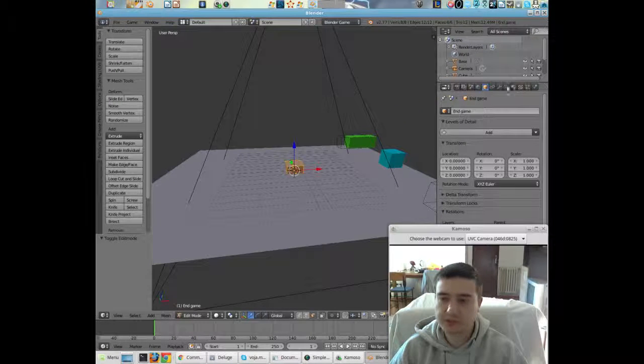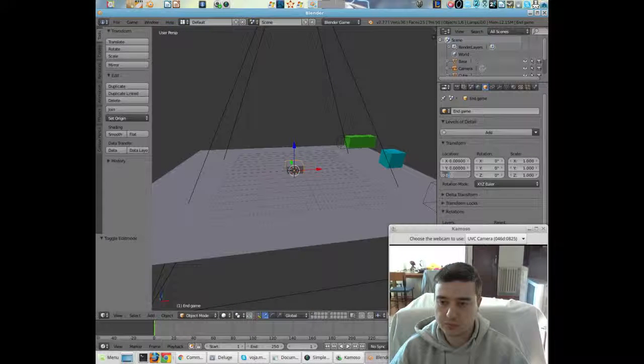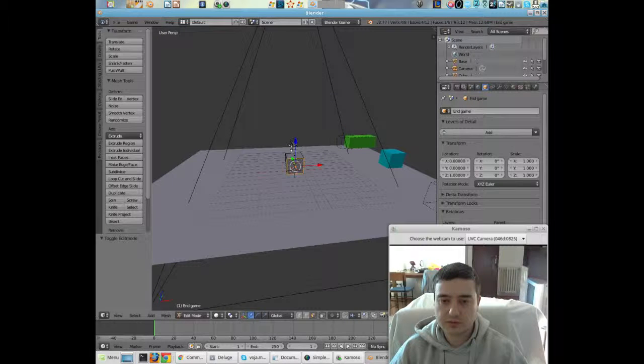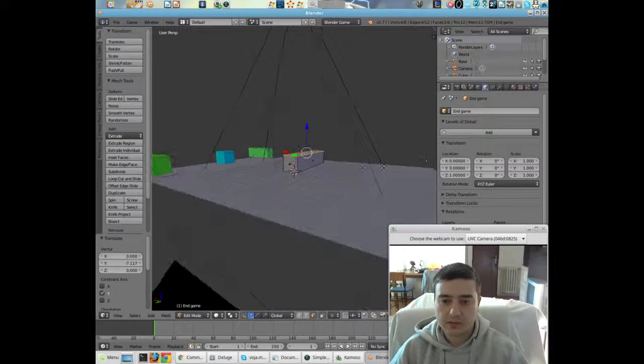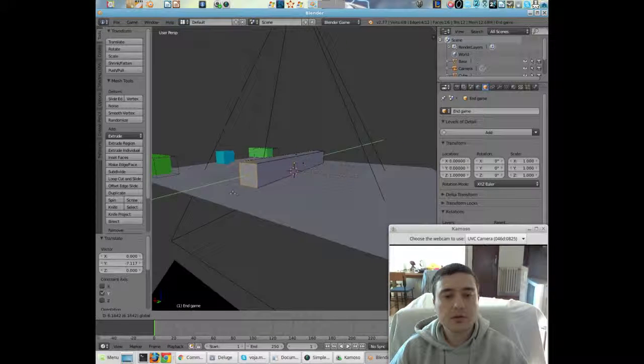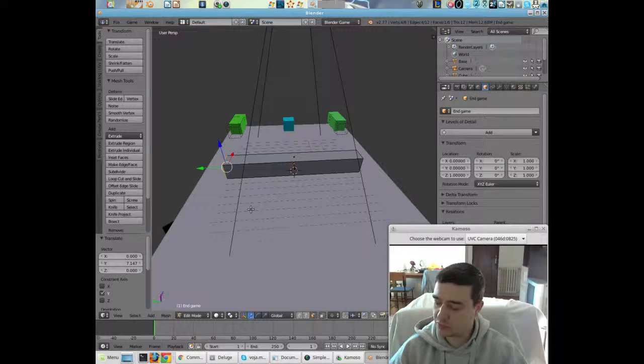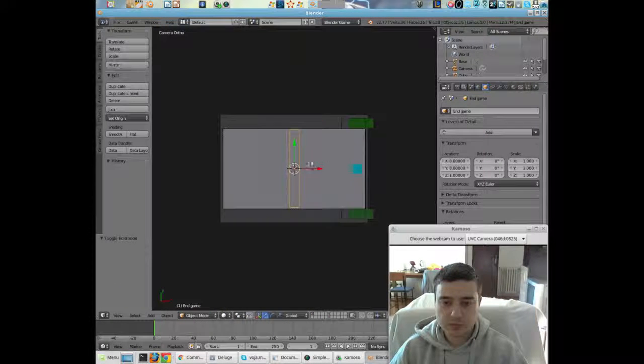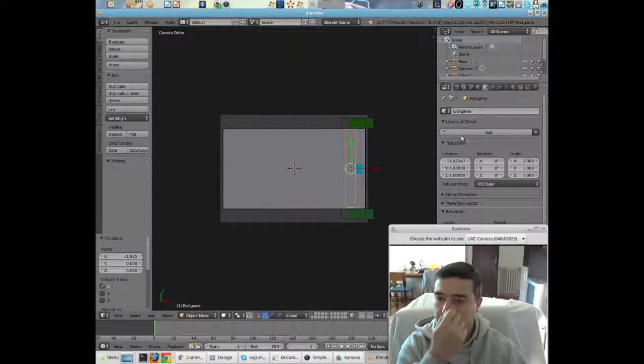For this I need a 3D view, and before I do anything I need to move it. Object mode, move it 1. Edit mode, select one face and move it on the other side. Yeah, should be fine. Let us see what we did. Object mode, we move this about here.